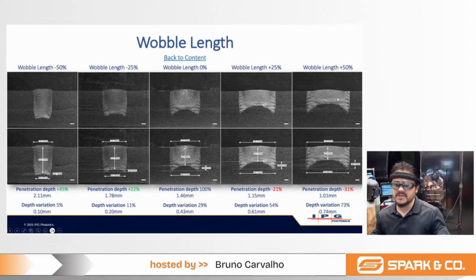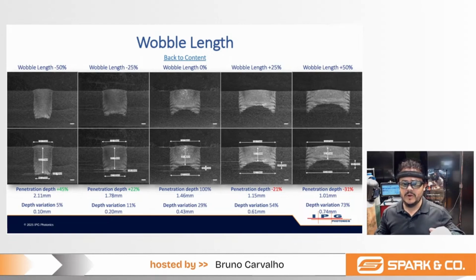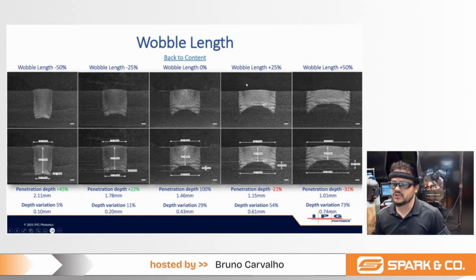And if you increase the wobble length, if you put more wobble to the laser, wobble more or be larger, you're gonna have less penetration. So you increase the wobble length, you decrease the penetration. If you decrease the wobble length, you increase the penetration. Pretty much like shown here on those macros, right?